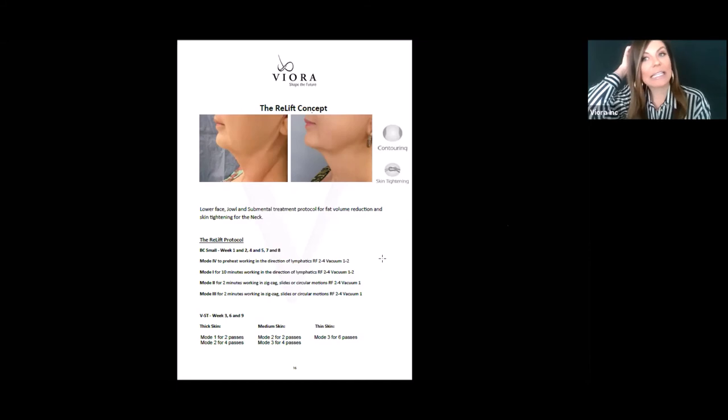Okay, so Relift, it's a 9-week protocol. So you're treating once a week for 9 weeks, and it's going to be a combination of contouring to get rid of that heavy bulk in their lower face and or submental, and then skin tightening to help with any laxity. So week one, you would do contouring. Lower face, remember, never go above the cheekbone because we want to keep the fat volume here. That's what gives us our youthful appearance. So contouring here on the lower face and here in the submental.